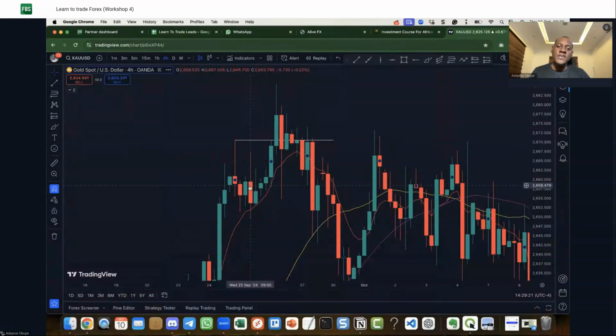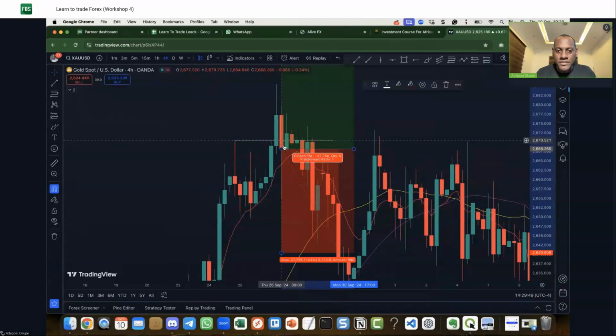All right, if this thing breaks out of here, this is the 4-hour. And what you guys do is that once this thing breaks out here, you go into the 15-minute time frame, the lower time frame, and then you put your buy. Is that not what you do? But guess what happens? The thing goes up, fakes you like it wants to go up. So let's say you buy here. Sorry guys, I'm having a cold, so if you are hearing that, I'm sorry about that. So you buy on this green candle, which is your breakout.